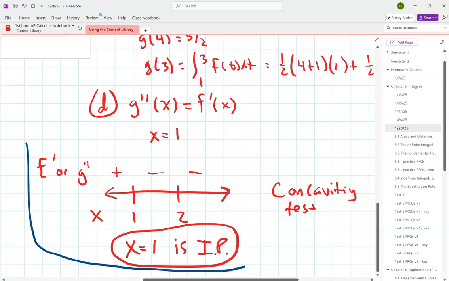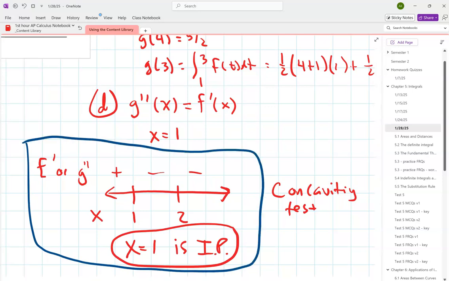So I think an excellent explanation would just provide the sign diagram. That is a wonderful amount of thorough explanation, where you've given me, okay, I'm considering these two inflection points. Here's the sign of the second derivative of g on those intervals. I can see there's a sign change at 1, but not a sign change at 2. That would be good, I think.